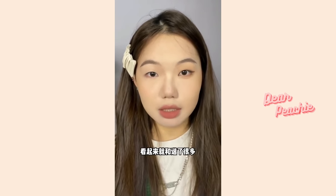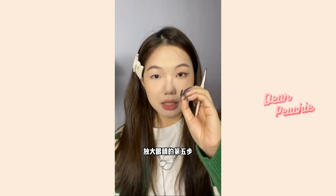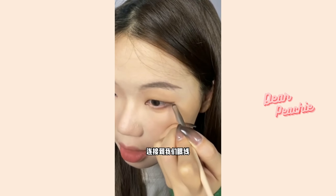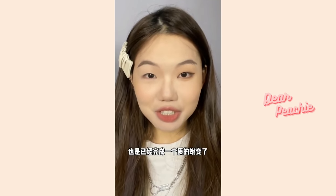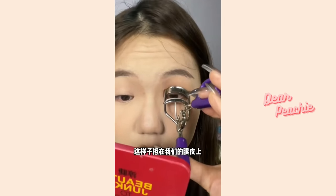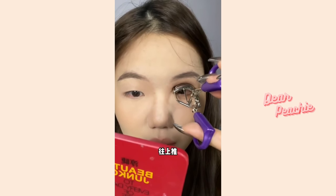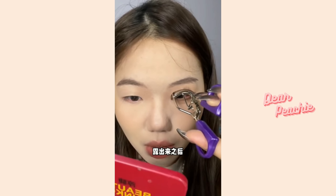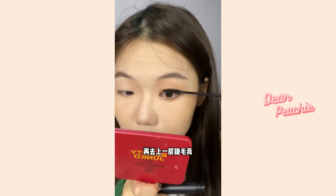Moving to the third step — enhance the outer lower lash line to bring more dimension to the eye makeup. Take the darkest brown shade with a tip brush and blend it over the outer lash line, brushing in an upward direction to connect the shadows to the winged liner. These three steps make a tremendous difference to her eyes. After completing these steps, curl your lashes — place the eyelash curler on your lid and slightly push it upwards to lift the lashes. Once you can see the roots of the lashes, clip to curl them and apply mascara primer for the curl to stay longer.